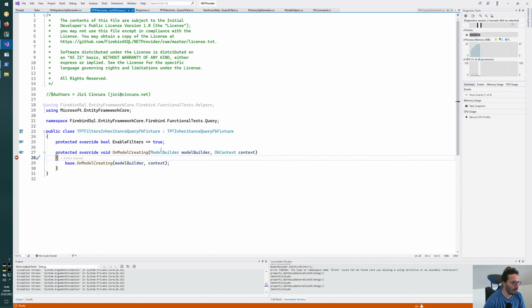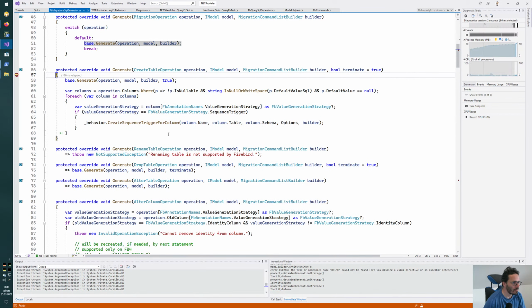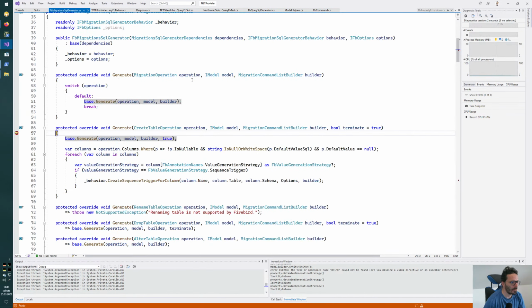Yep. Create table. Countries, I don't care. Drinks. Yes, that's the table I do care about.